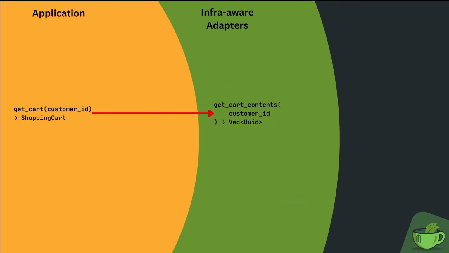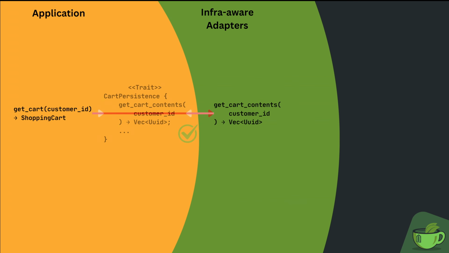The use case wants to return a shopping cart entity, which contains a collection of all the items in the cart. Therefore, it needs to access the persistence to query these items. As an identifier, we use the customer ID. The problem now is that if we call the getCart contents adapter directly, the application layer depends on the adapters layer, which breaks the dependency rule. Structuring our code like this would mean that changes to our database infrastructure would ripple through the whole application layer. The solution to this problem is quite simple though.